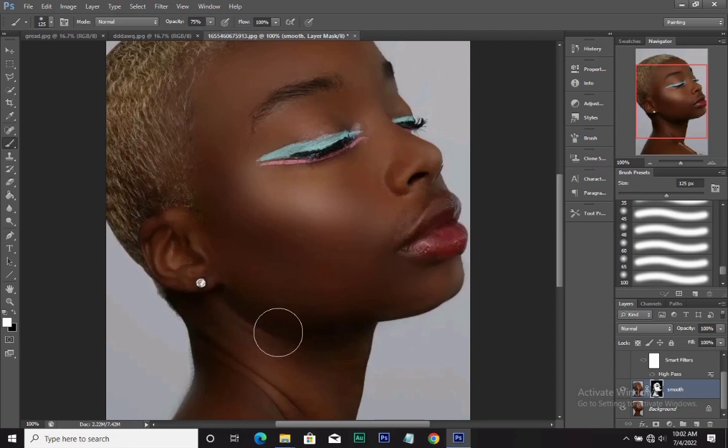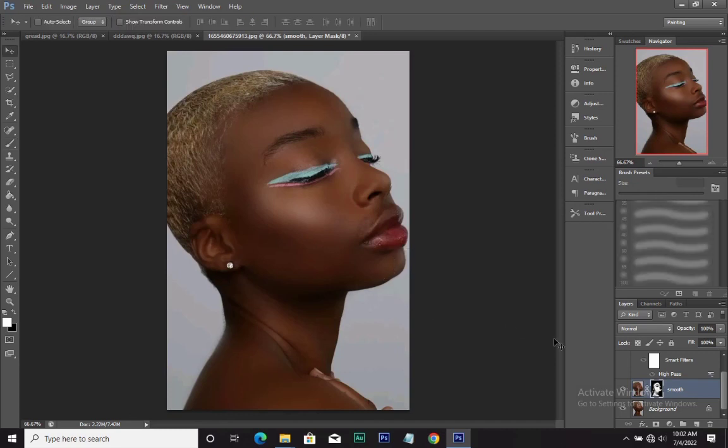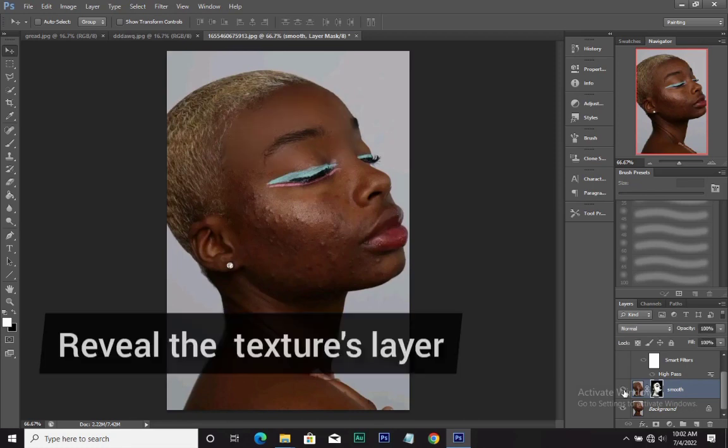So the neck area, I notice that there is... adjusting the neck area and also the jaw. So now if we uncheck it, this is the before image, and if we click on it back, this is our newly adjusted image. Though it is not yet done, we still have some few steps to continue on.